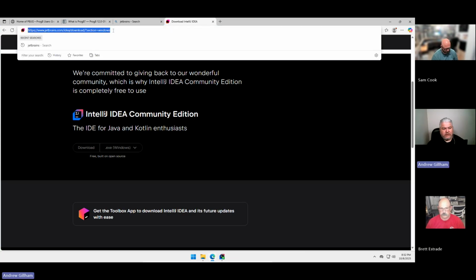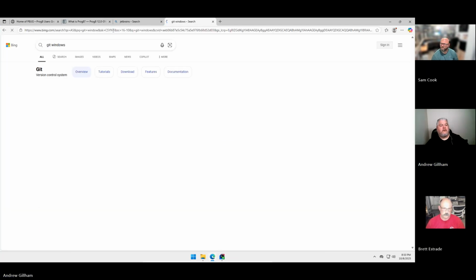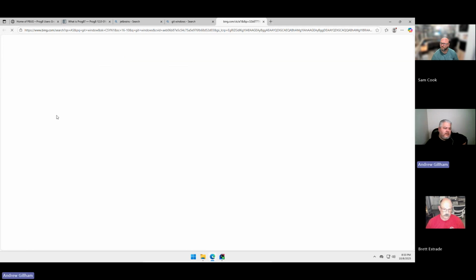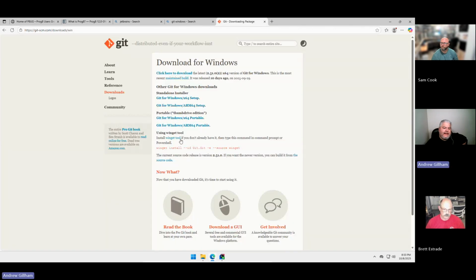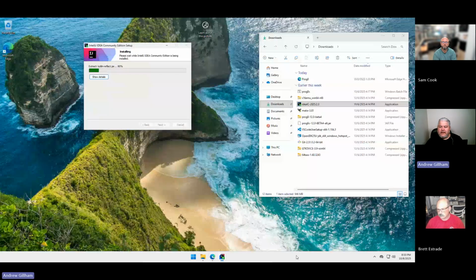So if we search for Git for Windows, you can just go to the download, and then this first download right here, click here to download. This is the Git that we want. This file right here, which we're going to install after this completes.